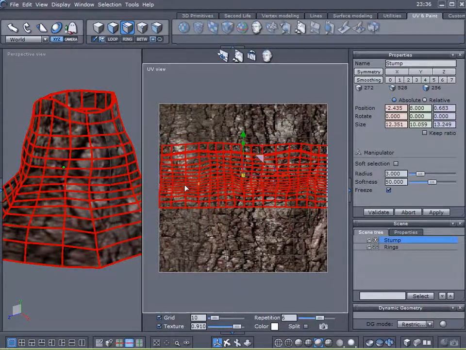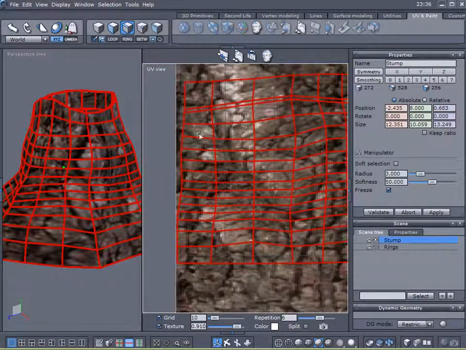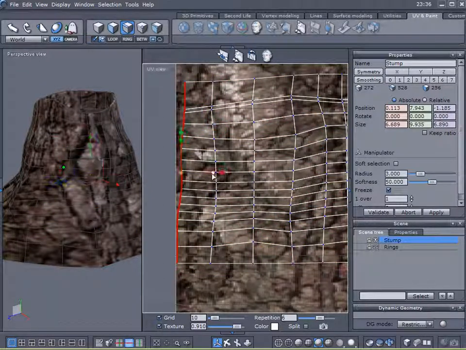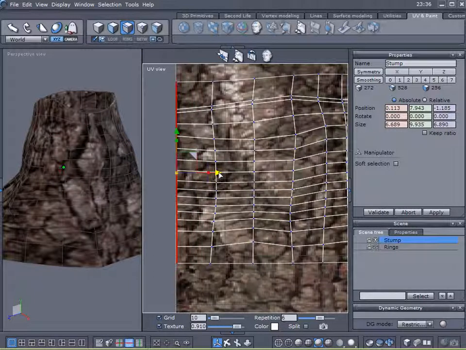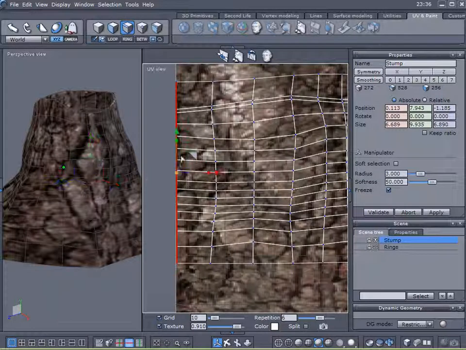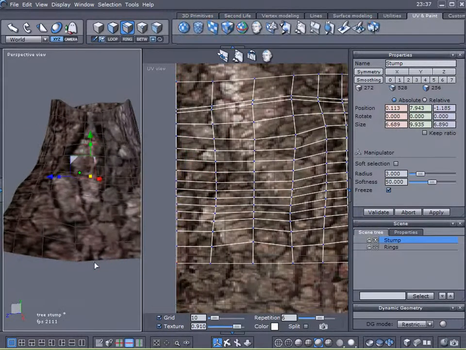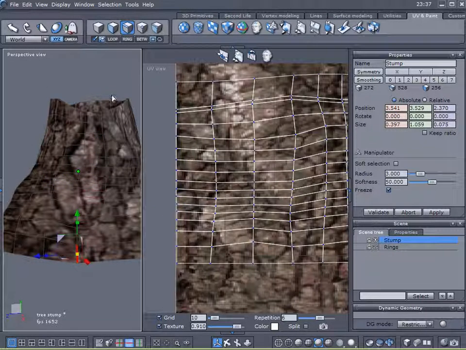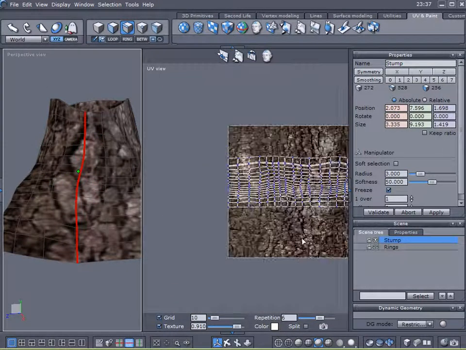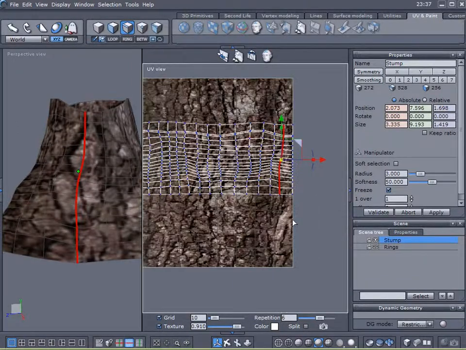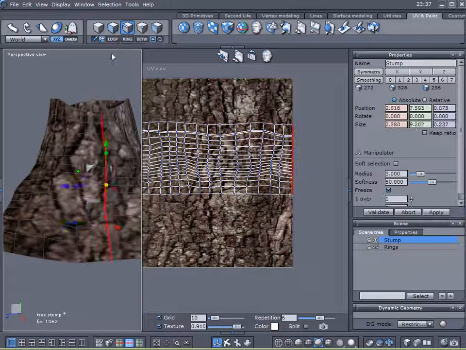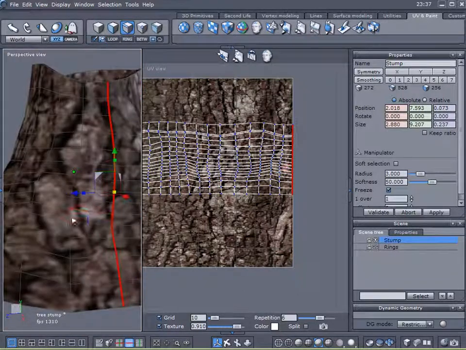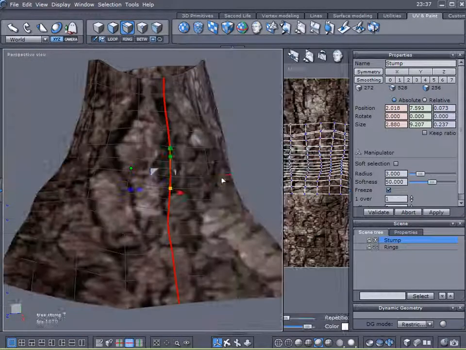Okay, now I will grab this end, loop it, and make it as straight as I can. Now I'll move this against the other far end of my texture map, and look at that, we've got a seamless border. Nope, it's going to be this one. We have a seamless border on our texture. Look at that.